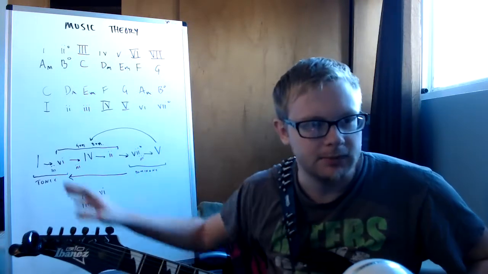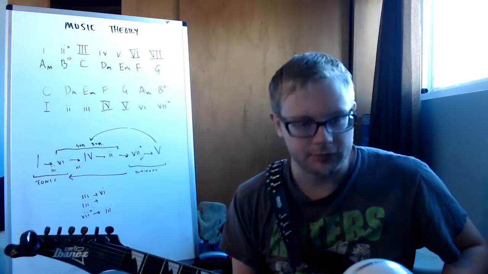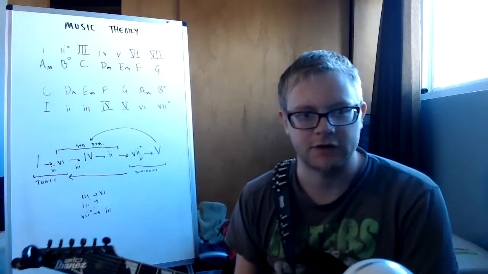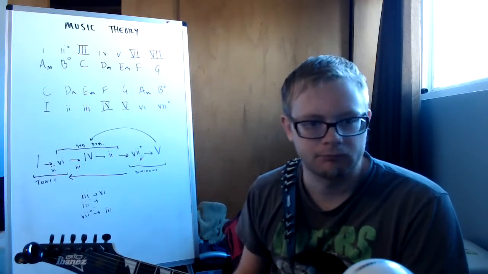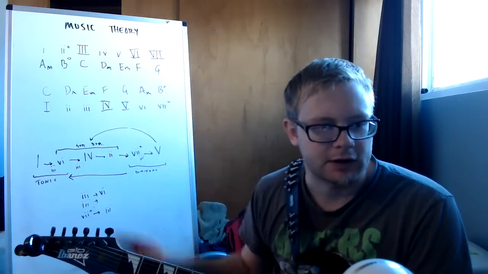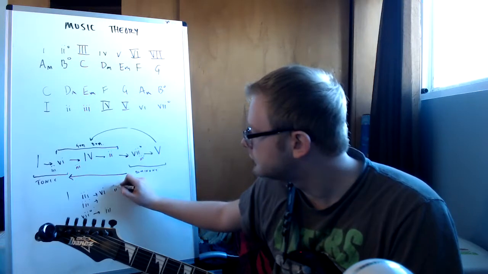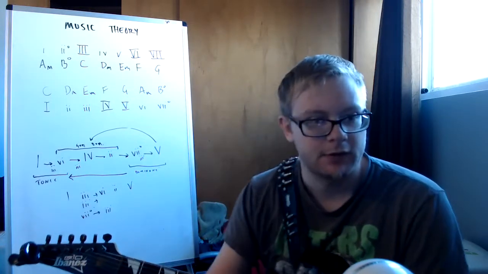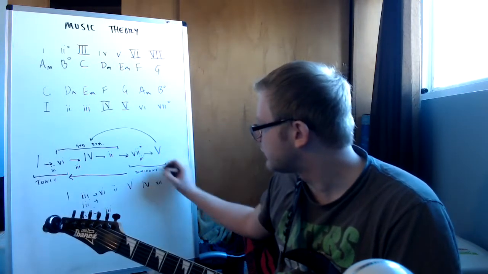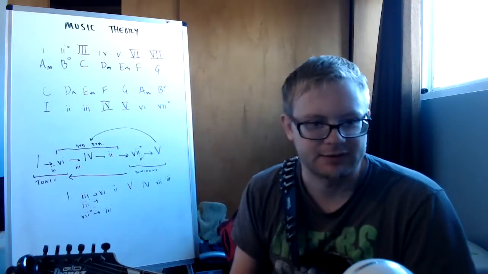Alright, so in major, E minor can lead into A minor. So here's the 1, the 3, and the 6. It sounds really good when we do that. 3 to 6. Totally possible. We can continue our chord progression after that, doing whatever we want to. So I can add a 2, a 5. Let's try it. 1, 3, 6, 2, 5, 4, 7, 3. Here at the end, we'll talk about why the 3 works.